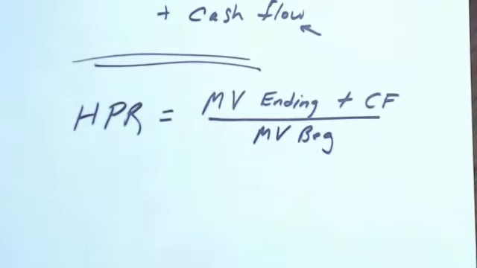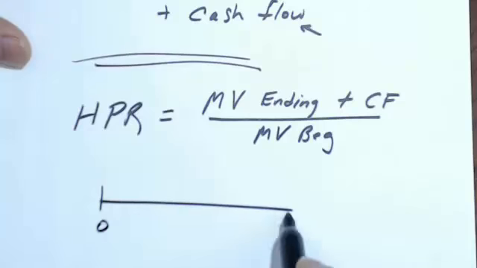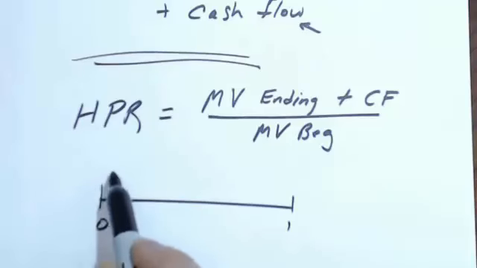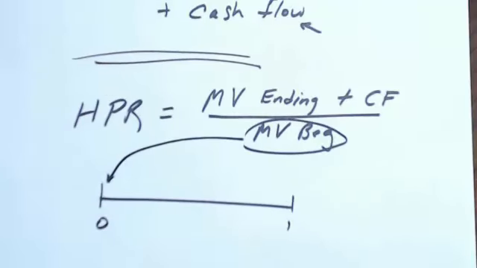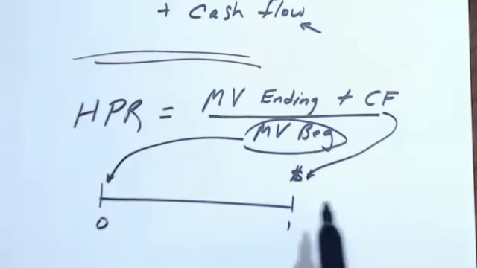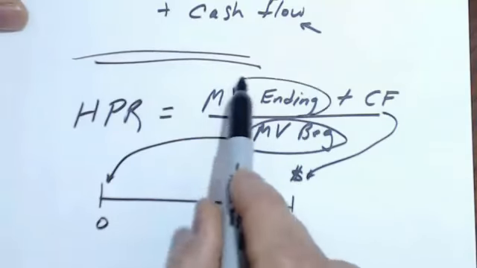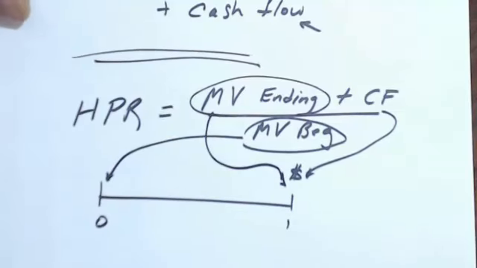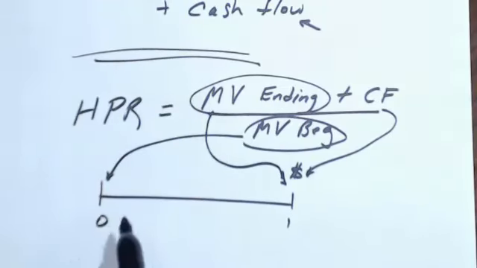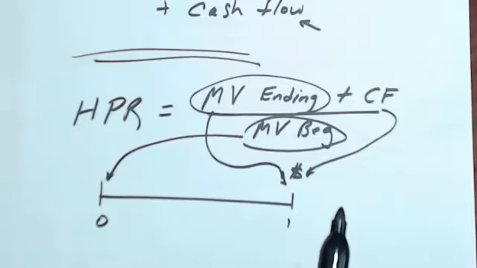And so basically what we're doing here is we have a timeline. In this class, we almost always start at time 0. You make your beginning investment, the market value, you plop down some money to make an investment at time 0, and then you ask, how much money do you have at the end? We're going to assume the cash flow, the dividend or the coupons, come in at the end of the period, just a simplifying assumption, and we're looking at the market value at that ending period. This is sometimes called a gross return, because this holding period return will show you not only your incremental income, but also return of principal.